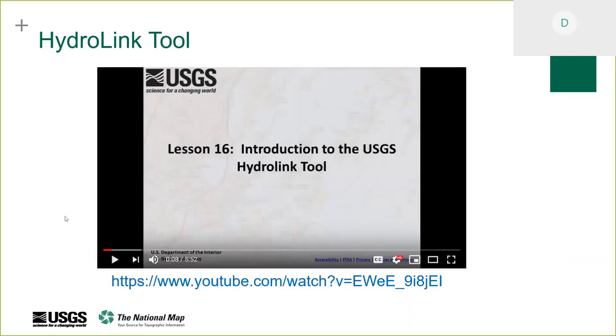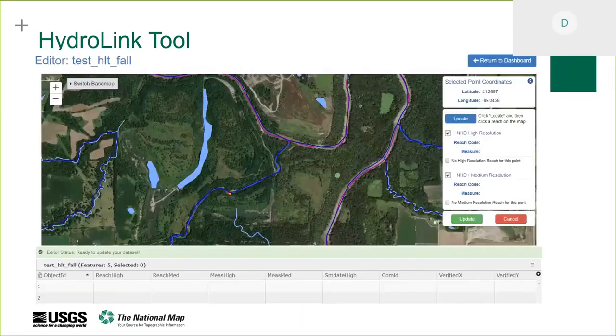So I'll be going through a few quick slides just to show a few basics of the tool, but I highly recommend using our 6-minute training video to get all the details needed to get up and running with the Hydrolink tool. Next slide. Here's a general screenshot of what the tool looks like in editing mode.